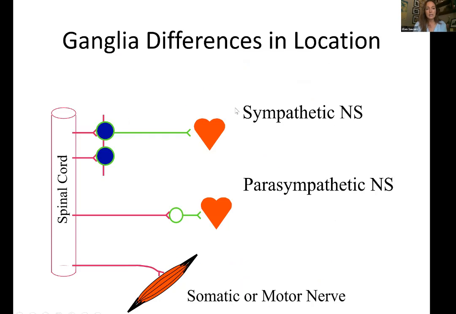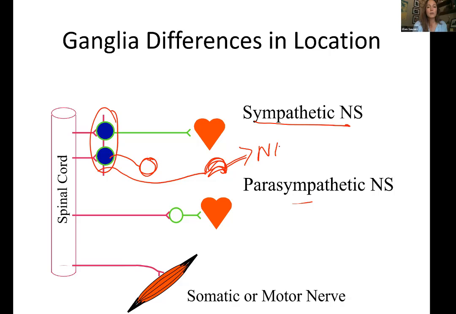Here we are back to the ganglia differences. Our number 1, which is our preganglionic neuron, is going to be short in the sympathetic and long in the parasympathetic. Our number 2, postganglionic neuron, is long in the sympathetic and really short in the parasympathetic. Also, we have chain ganglia in the sympathetic. We also would have extracollateral ganglia in the sympathetic, or we have the adrenal gland. That's sort of this funky little adrenal gland that's going to send out norepinephrine in the blood.